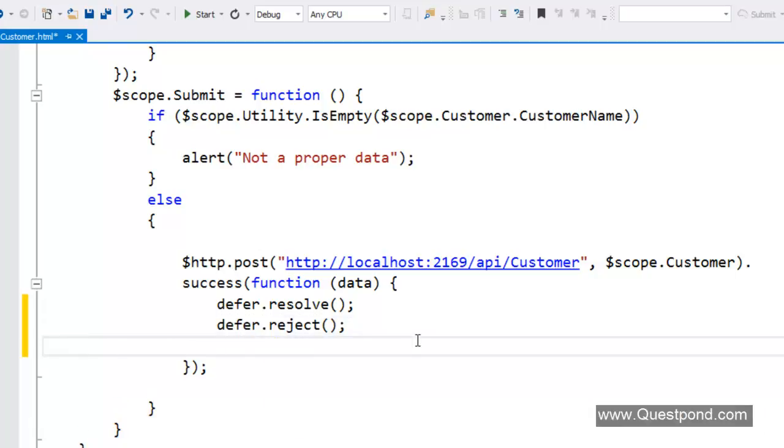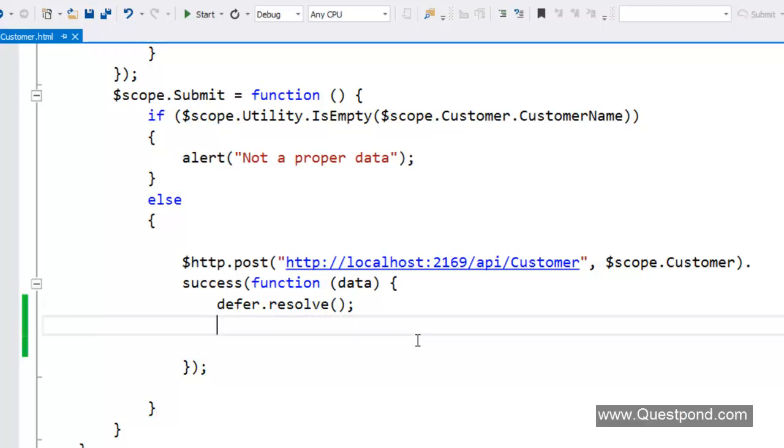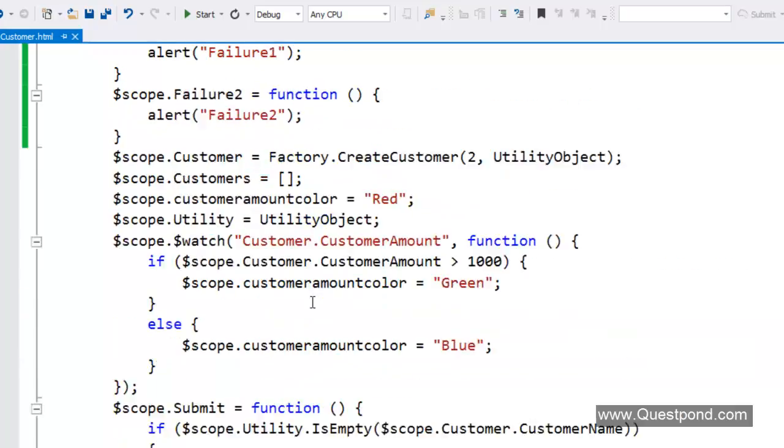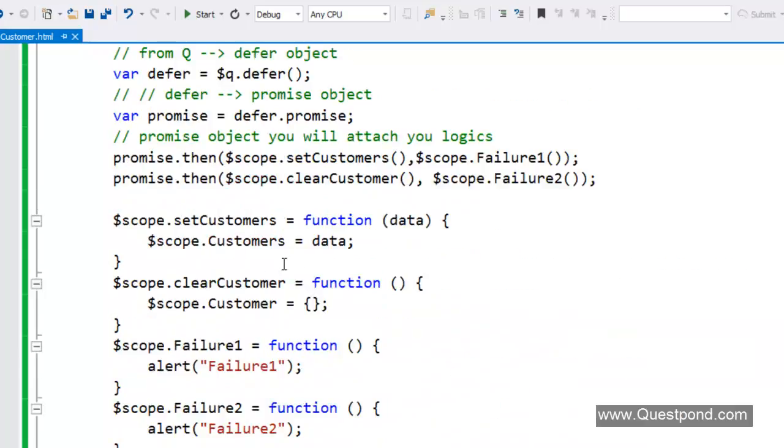Okay, so three states are there for defer, and as I've said, defer is nothing but it actually decides which chain of promises should fire, right? So when I say defer dot resolve, it means I want to fire all the success promises. So I want to fire set customers and clear customers. Whereas defer dot reject will fire failure 1 and failure 2.